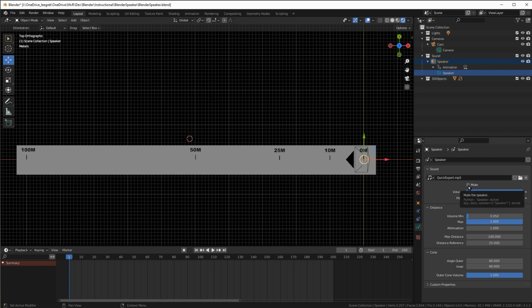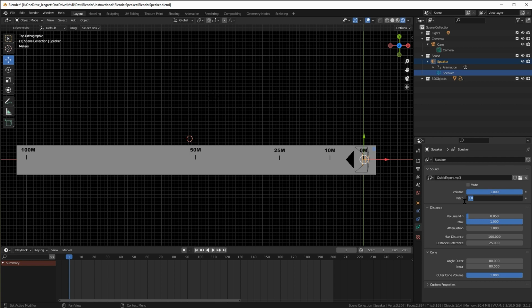By default, we've got the mute. If that's ticked, then nothing's going to play. If we press play, there's going to be no sound coming out. Volume, you can't make that go higher than 1 in here, but you can set it. Now, this is just relevant to this particular sound. There is another setting later on, which is kind of the master sound volume for the whole of the scene. But this is just for this particular speaker.